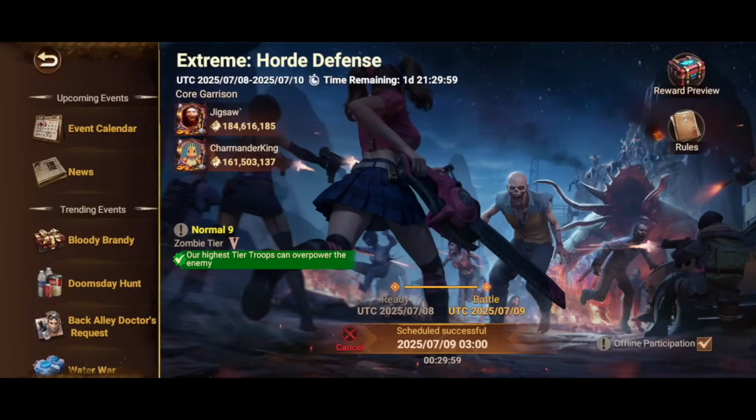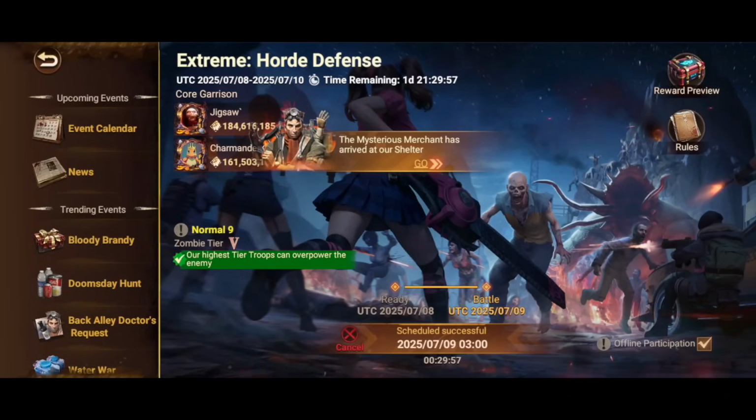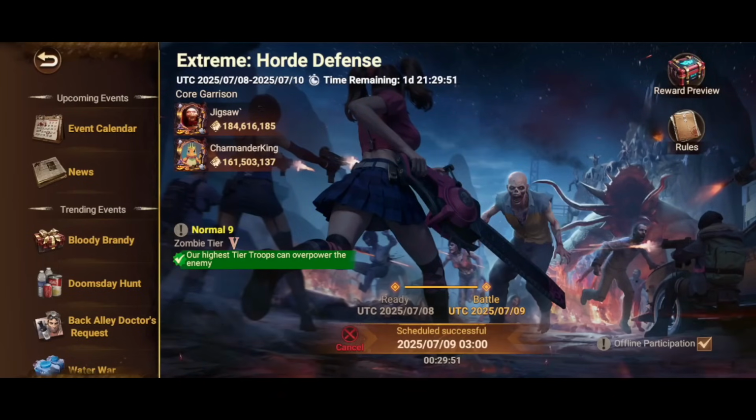So at first glance, the first thing I thought about when I was looking at this Extreme Horde event is that it's the opposite of Antipede. In Antipede, you're doing rallies and trying to get as many points as possible through rallies. But in Extreme Horde Defense, it looks like your goal is to get as many points as possible while doing garrison. It looks like for the core garrison, you're going to pick 2 players in your alliance that will be the main target for the zombies. Zombies will rush in to attack those 2 shelters. Again, I don't know if that's what's going to happen. We'll find out when I release the gameplay videos. And your teammates will then garrison your shelter, and that's how they're going to earn points in this event.